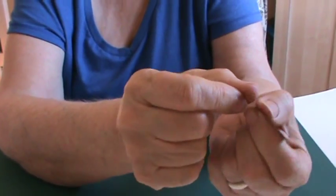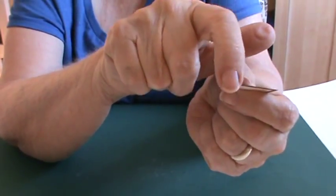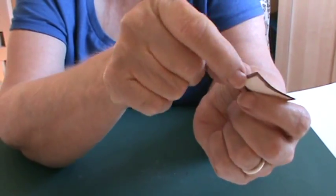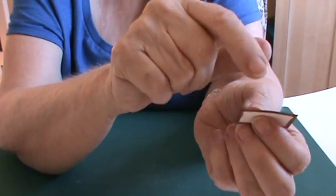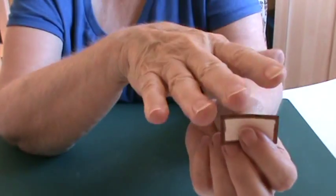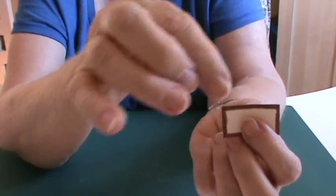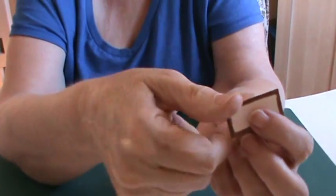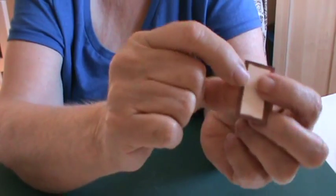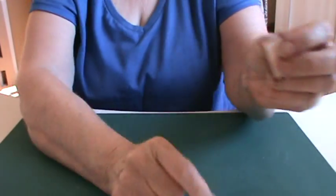The only handy tip I have for you here is also make sure you run your pen along that cut edge, because if you don't, when you're looking down on top of your book, you will literally have like a little white line going all around your book because this cut edge is still white. So make sure you do that, and you do just inside the edges.